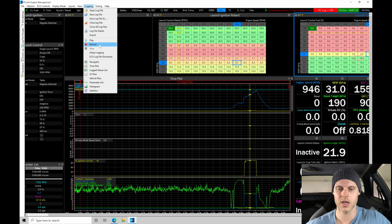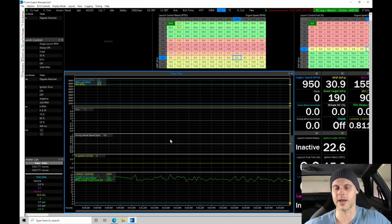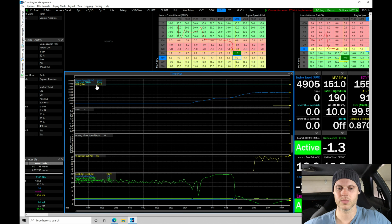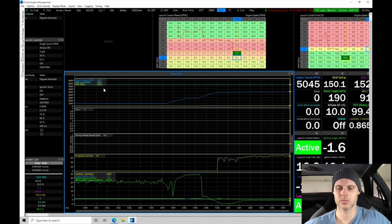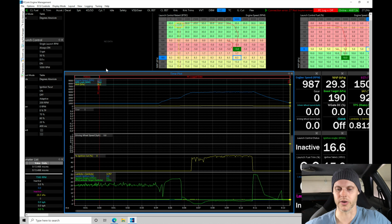Let's go to logging. Let's go to record, and I'm just going to bring it up in RPM again, and we're going to test it out here. So let me try it. Much quicker, also much smoother.